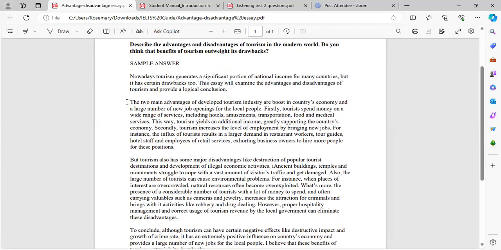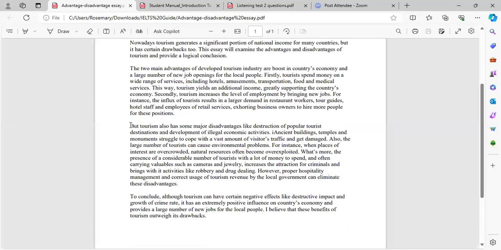And coming to paragraph 2, this answer starts with advantages. So which means you are discussing advantages only in this paragraph. You are not going to mix up advantages and disadvantages, but only advantages are discussed here. In this paragraph, you have to write a topic sentence, which will be giving an idea about what this whole paragraph is about. That is what a topic sentence is.